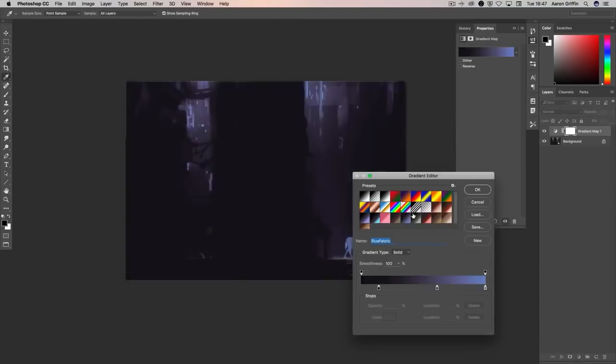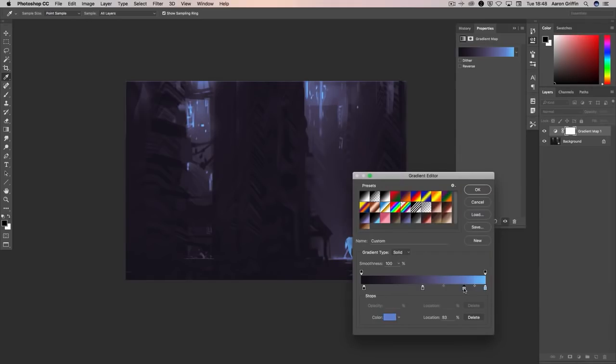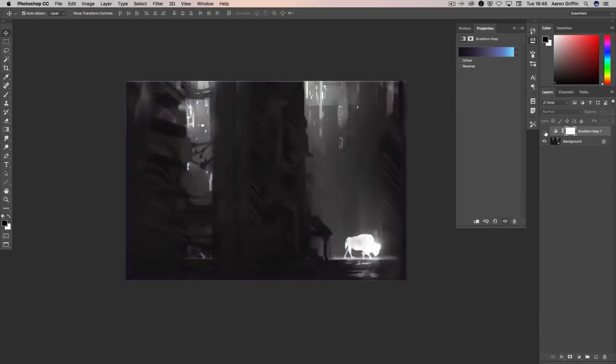There are kind of endless possibilities when it comes to colourising an image. My usual go-to, that you can see now, is the gradient map. So I'm choosing a dark purple colour for the shadows, and then for the highlights I'm using blue, and that really only touches the neon and the buffalo.